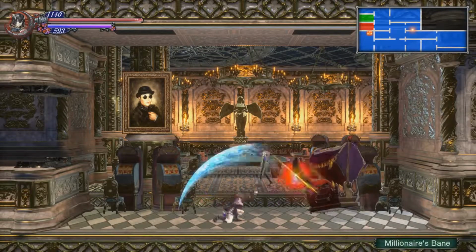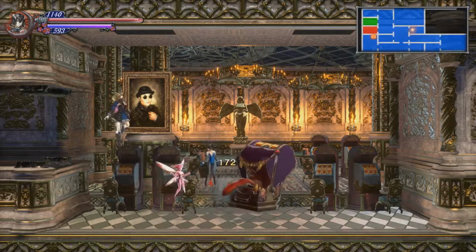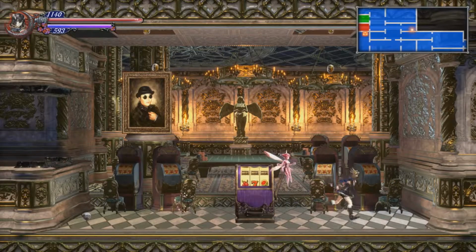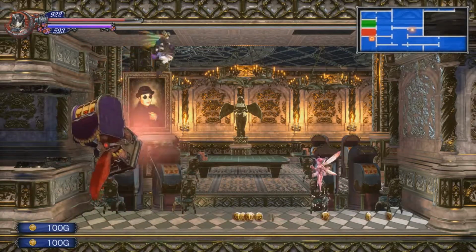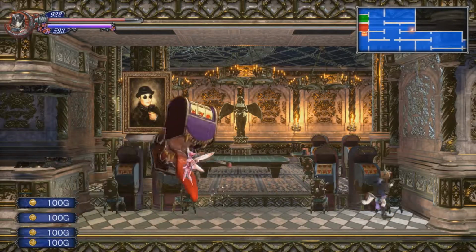Oh, I can't fight it again? Oh, I can! Okay, good. Yeah, I heard you're supposed to farm mats, but I got it in one try, so... I got 777? And I guess this is where you farm money as well, so... Need money for the last boss to buy potions, so I guess we can do this.